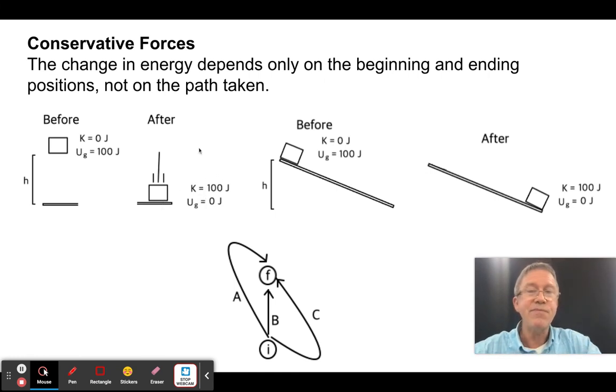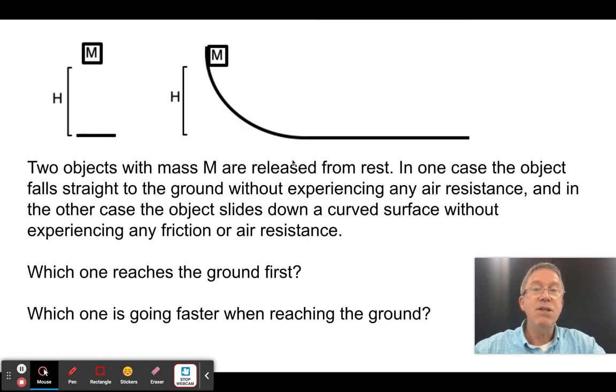Watch this, though. I put it here. Now, this is a frictionless surface, so there's no external work being done here. We'll talk about non-conservative forces later. But here's the deal. The path doesn't matter. It doesn't have to move straight down. So it's the same height here as it was here.